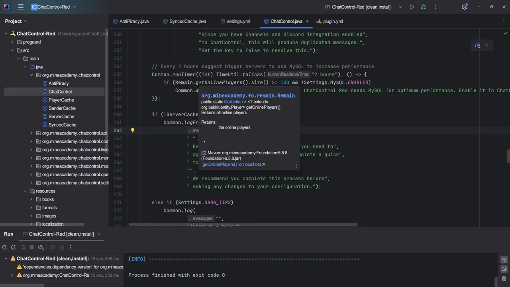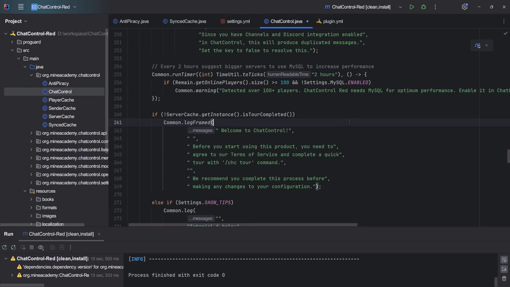And honestly, guys, let me just leave you with this message. I think a lot of the anti-piracy is just a waste of time. People try to stop it, not understanding that you can't really stop your code from being cracked and looked at. But the whole point of anti-piracy is just to waste the crackers' time, making it unviable, right? And I would suggest just don't bother with it too much. Maybe if you truly have a unique use case and you truly want to stop people from doing something that you don't want, just use ProGuard.